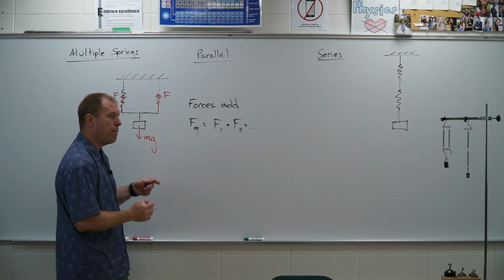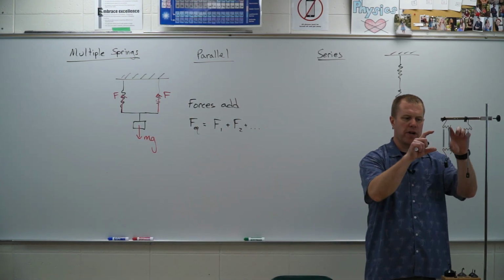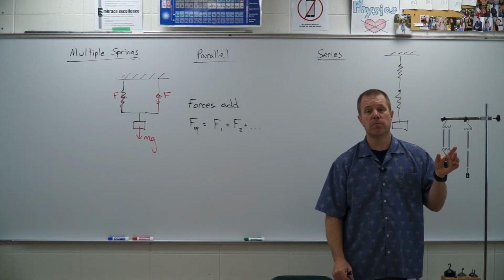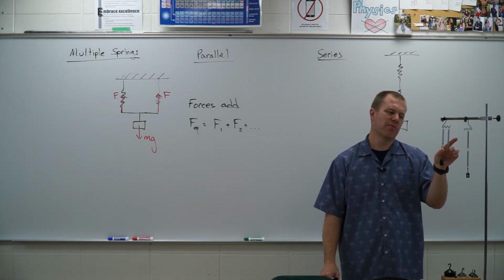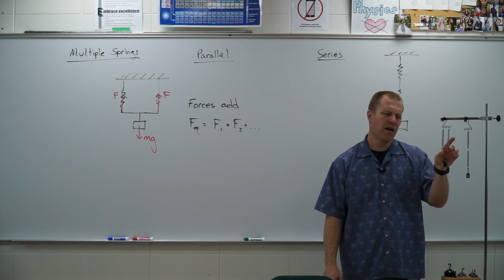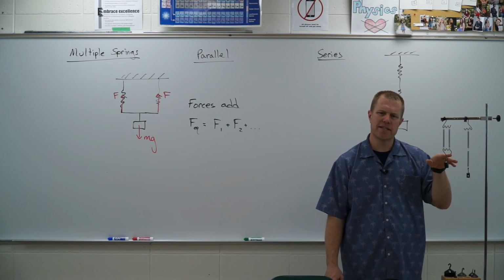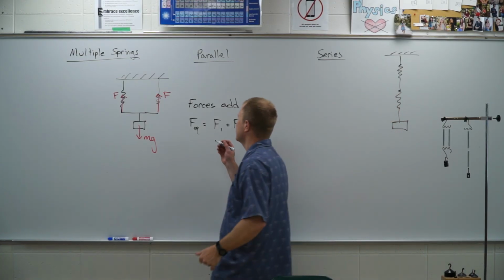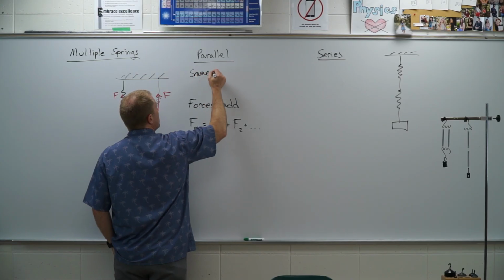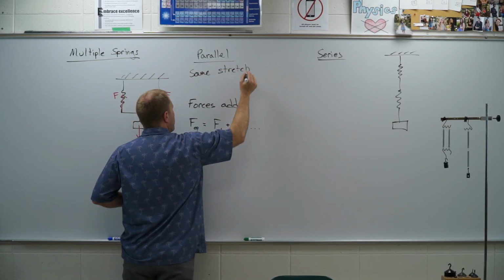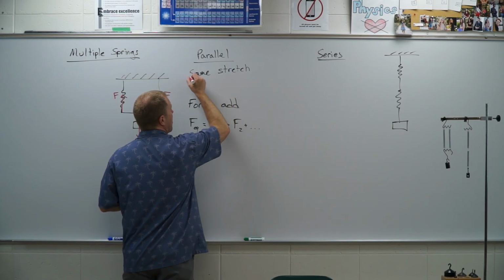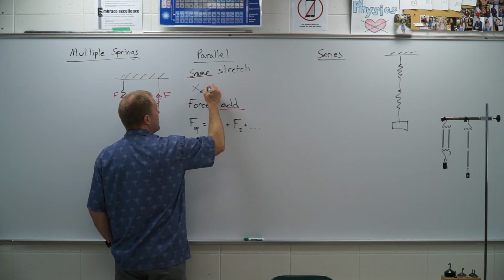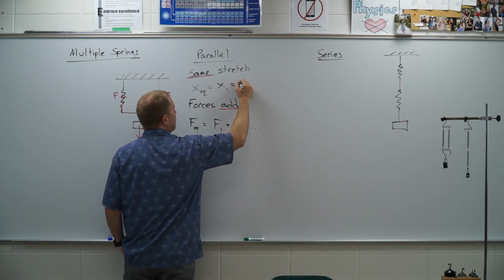If you have more than one spring, you can imagine just adding however many springs you have up. Now, when I hang this on there, I'll note that these two springs are going to stretch the same distance. If they had remarkably different spring constants, this thing might get tilted a little bit, but for the most part, if my apparatus is set so that it doesn't tilt, we're going to say they stretch the same. Again, my goal is to know what things are the same and what things add. So whatever their stretch distance is, it's the same for all of them.